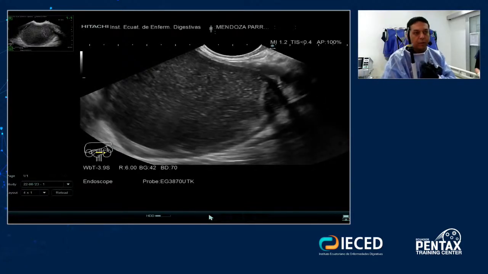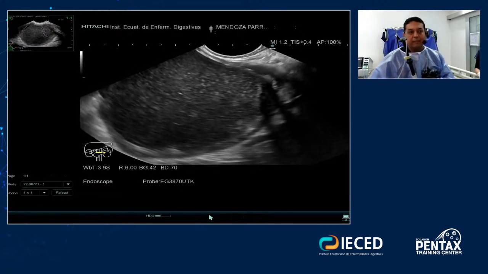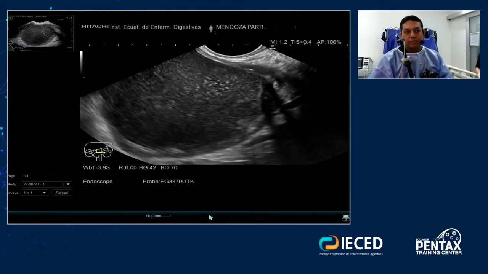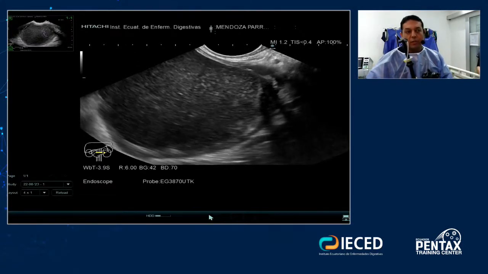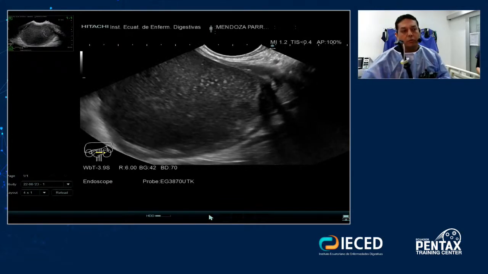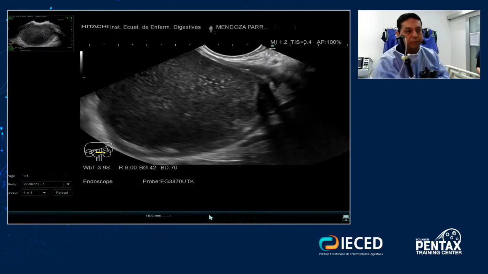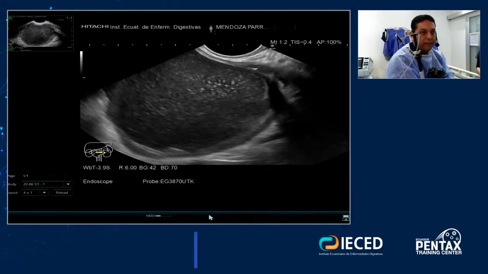Okay, so there are some guidelines that say when the pseudocyst is very clear, it's better to use a plastic stent, and then you don't need to remove the stent after, using pigtails and the standard technique.